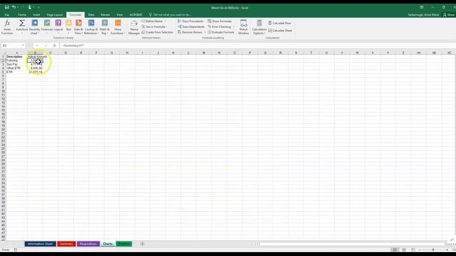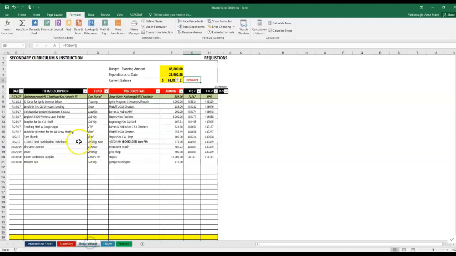And remember, so if I go in and I put a requisition, let's just see, and I'm going to put 10, 30, 20, I'm going to put Saturday tutoring, teachers, and I'm going to put $2,000.